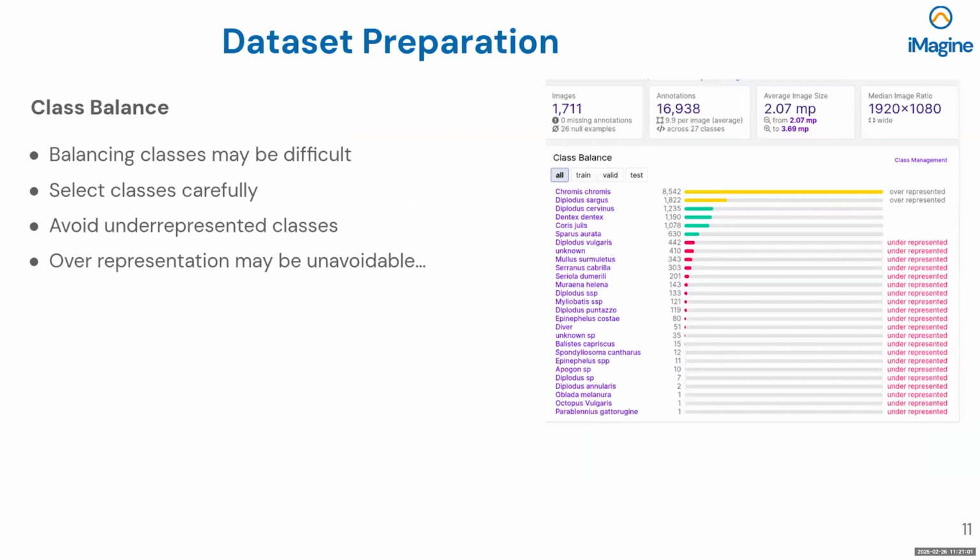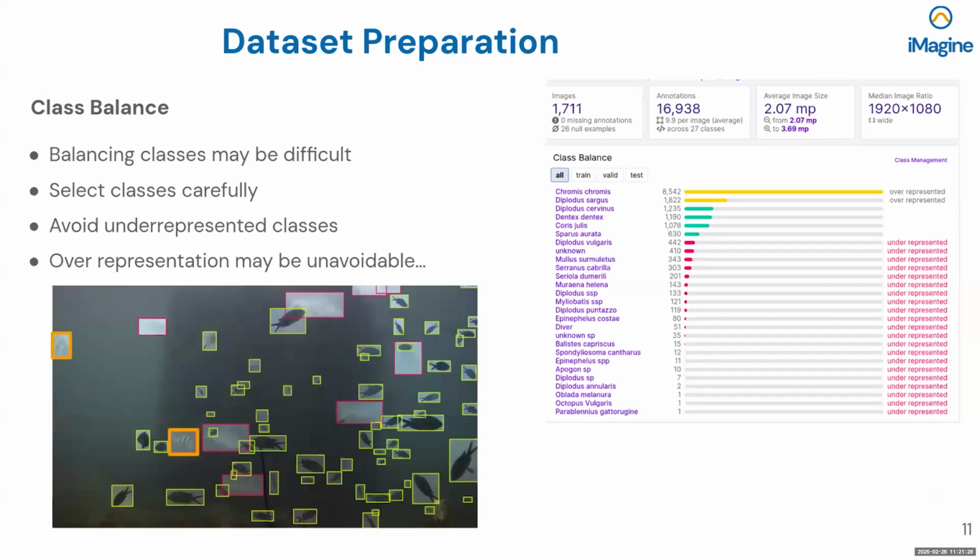Another thing that we need to take into account is the balancing. Balancing means that we need to have a comparable amount of specimens of every class, every fish in this case, to avoid underrepresented classes. So if we are training with cats and dogs, and we have 10,000 cats and only 2 dogs, of course the model is not going to perform properly. And this is what happens in our case.